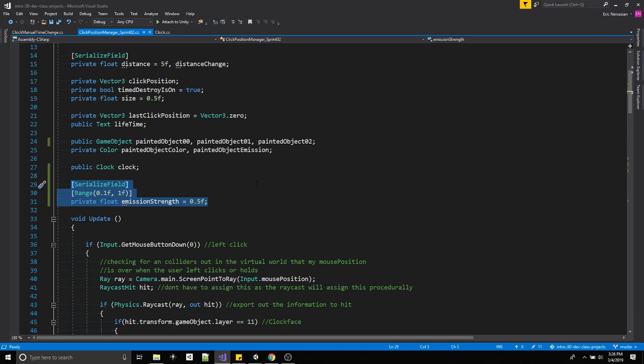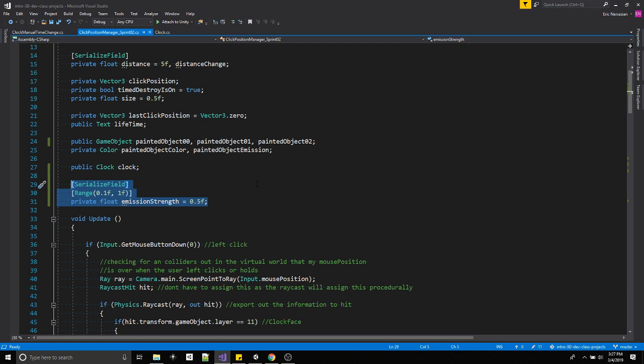Yes, it's a float. I made it private. I defaulted it to half a unit. But I also made it a serialized field, so that's exposed in the inspector. And I also put a range on it, clamp it down so that whoever's manipulating it in the inspector can only go between 0.1 and 1.